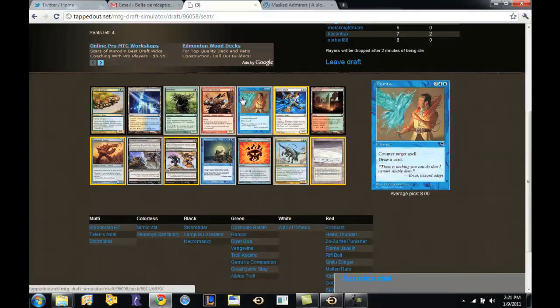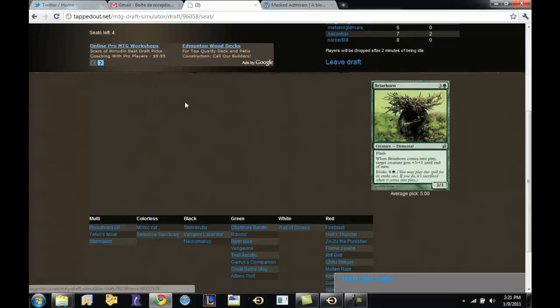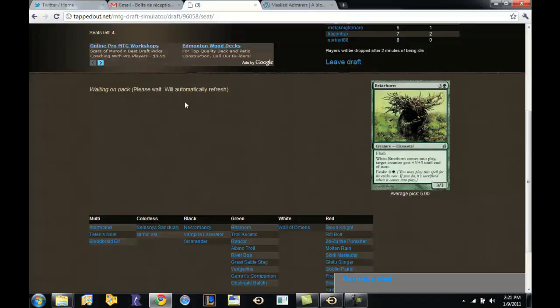Alright, so I think I'm going to take Briarhorn here. Briarhorn or Cunning Spark Mage? I really like Briarhorn, though. Big fan of Briarhorn.